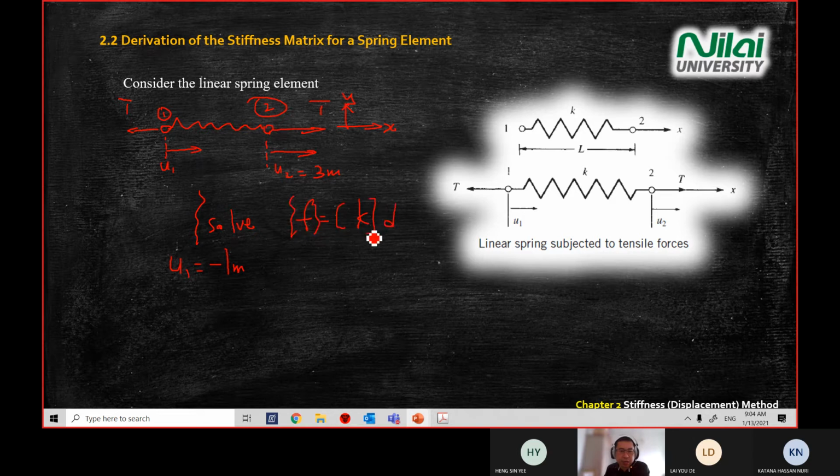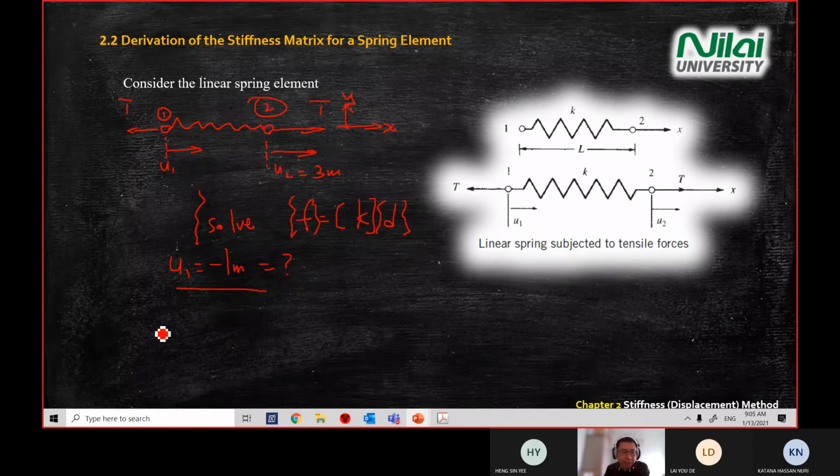Now I try to clear your doubt. So you use this equation to solve, and then at the end, you reach the answer of U1 equal to negative 1 meter. What does this mean? Why is there a negative there? It means that what you drew on the free body diagram is wrong, or your answer does not agree with the direction that you drew on the free body diagram. Does it make sense?